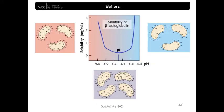The density of charges on the surface of a protein varies according to pH. In other words, the different buffers found in crystallization screens alter the protein solubility and possibilities of protein-protein interactions. Biological buffers, such as HEPES and MES, are widely used because they don't affect the stability of most proteins. Other common buffers are small carboxylic acids.